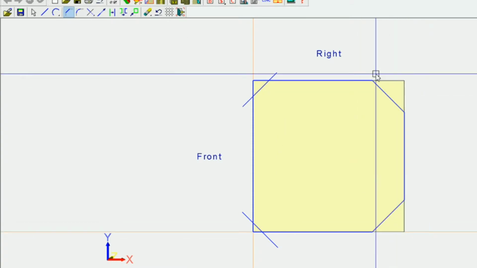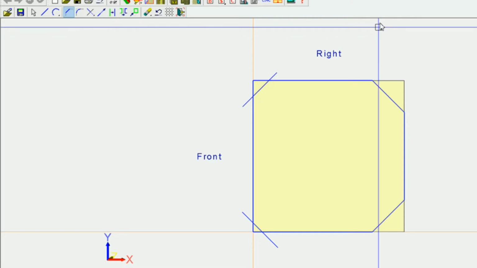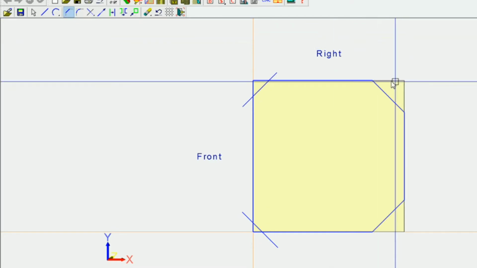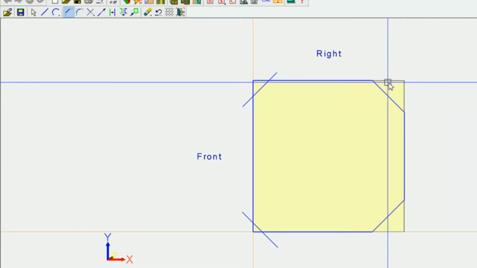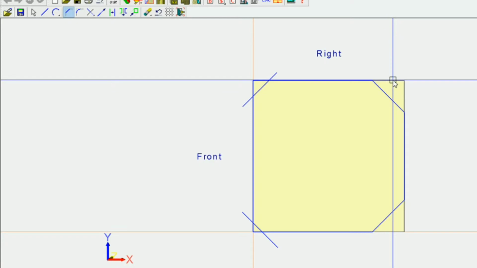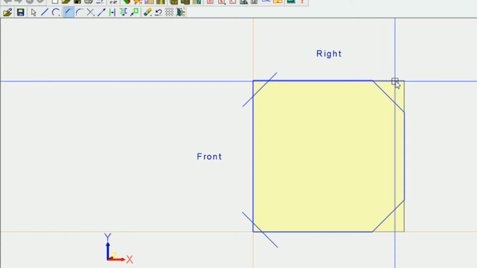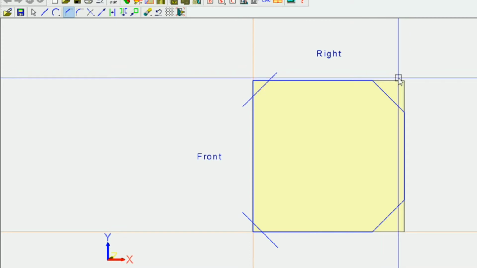If you're wondering what I'm talking about, you might want to check out my video on troubleshooting the contour editor. I found out that, like I said, if you're using the fillet tool, sometimes it'll leave phantom lines in here and cause problems. And Thermwood has addressed that and noted it, and they said that they're going to get it fixed on the next release.